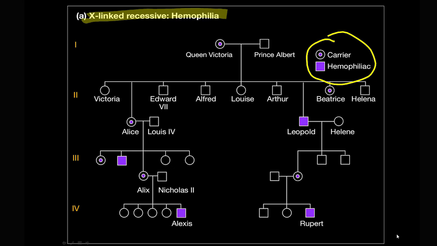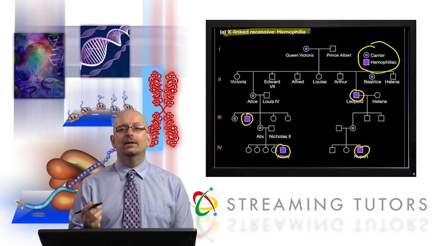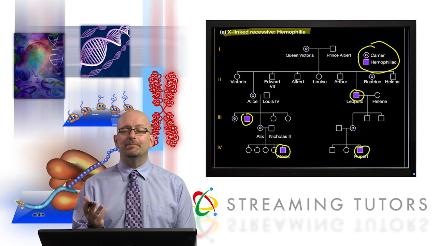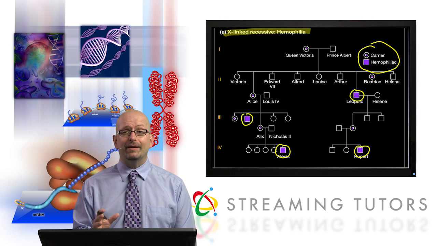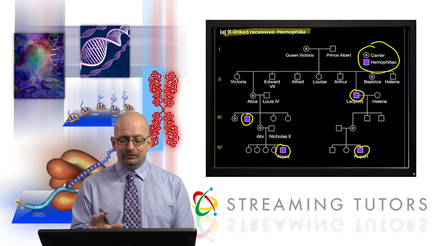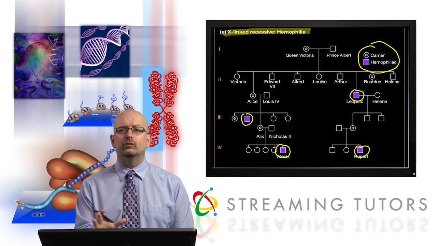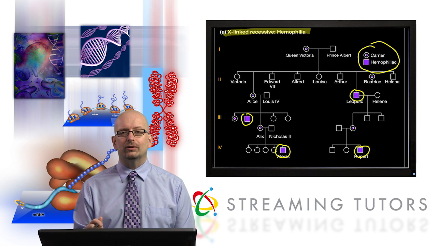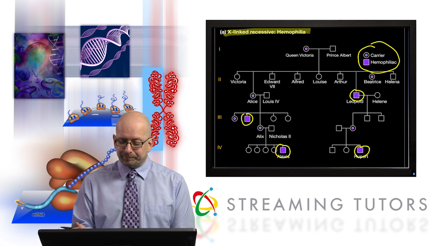So one thing that I would notice just right off the bat is that let's look at all the affected individuals. And by the way, I should have mentioned this is an actual pedigree of part of the royal family of Queen Victoria. There was hemophilia in that family, and it's not the complete pedigree of everyone, but it's sort of pieces of interest. So this is real data.